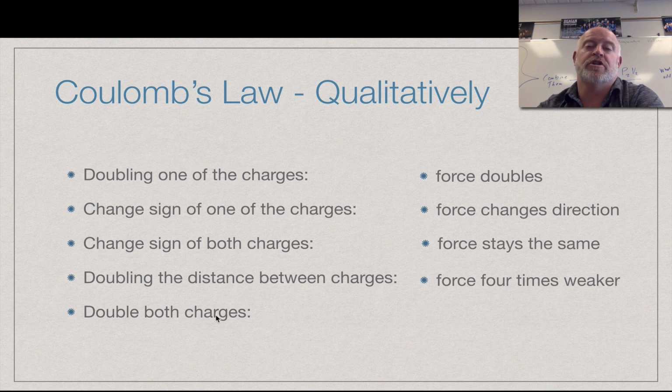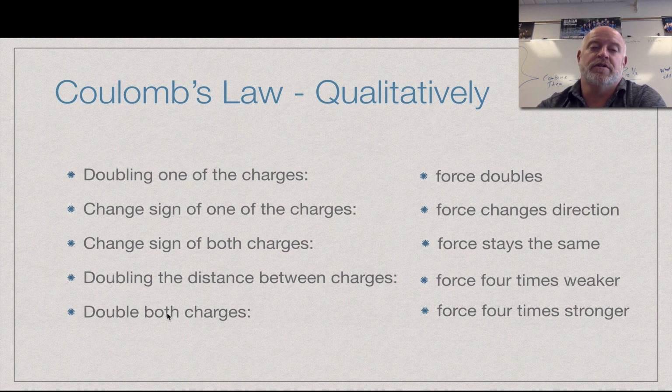What if we double both charges? Think about it. Here we go. So the force now would be 4 times stronger. Because if we double the charge in each one, and you're multiplying them by each other, it's 2 times 2, because you double them both, we end up getting 4 times more. If you tripled one and you doubled the other, you would get 6 times more. If you tripled them both, you'd get 9 times more.